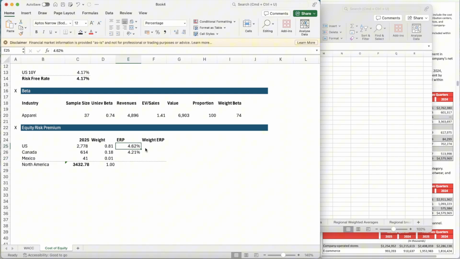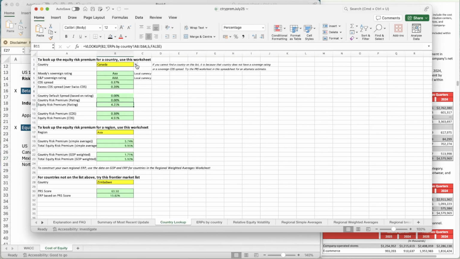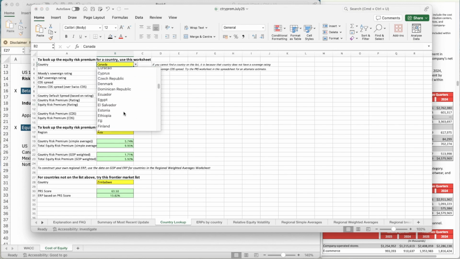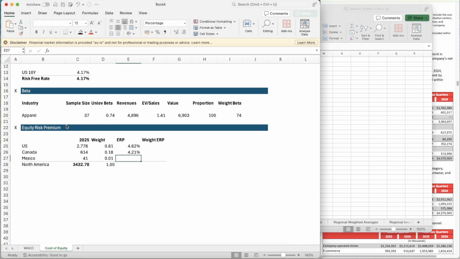Before, the US and Canada used to be the same, but since the US's credit rating got lowered from AAA to AA, it does have a bit of a default risk, which is why it's now changed. It used to always be the same as Canada, and you'll see Canada is seen as having no default risk, but the US does. Okay, well, let's look at Mexico now. Mexico, 7.03%.